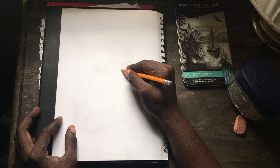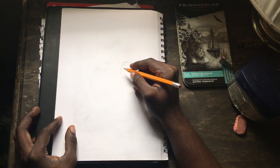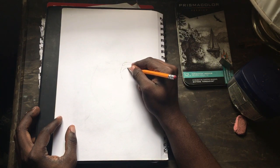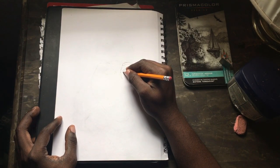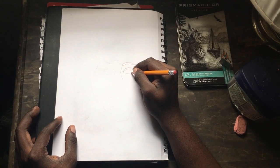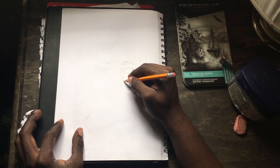Then I'm gonna do a little line down here to start for the nose. I'm gonna leave that for now and then move over here. I'm gonna try and work on the eyes for now. Okay, so that's kind of like the basic shape, so I'm gonna leave that for now.